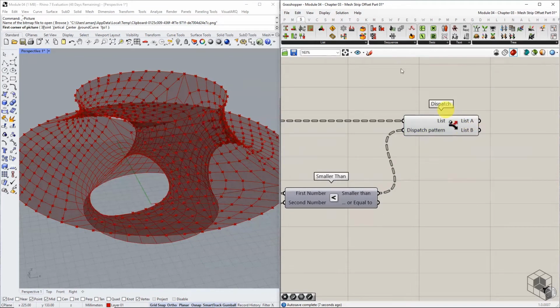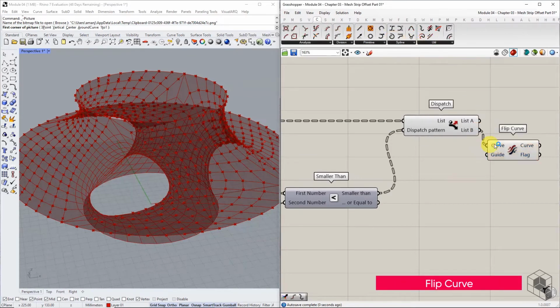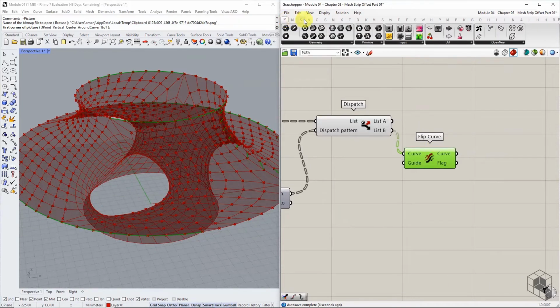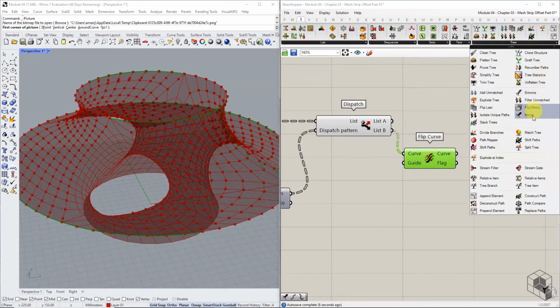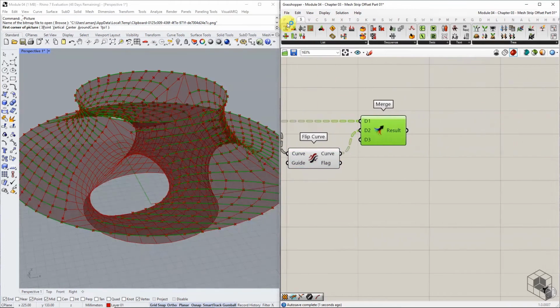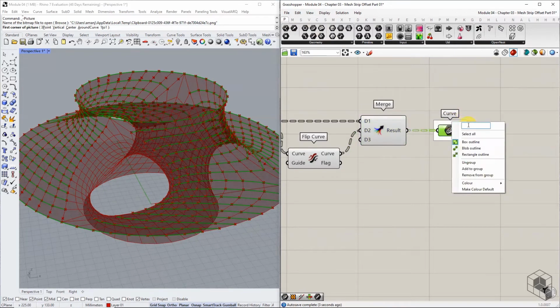Flip the curves in list B using the flip curve component, and merge them with list A curves. This ensures that the directions of all loft curves are aligned.